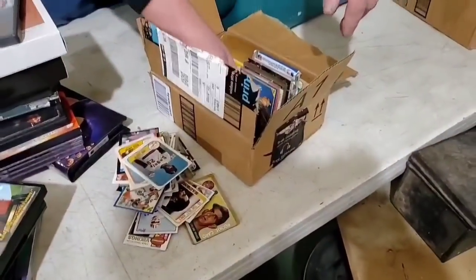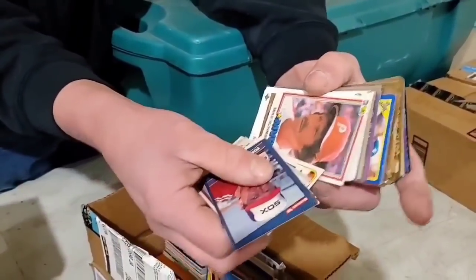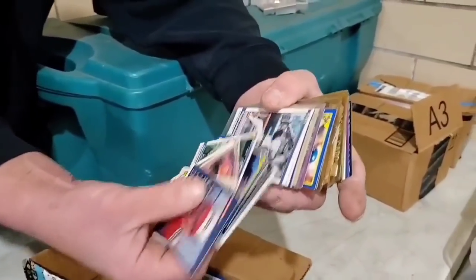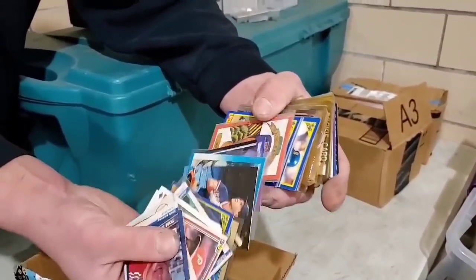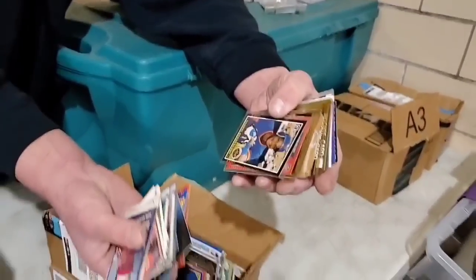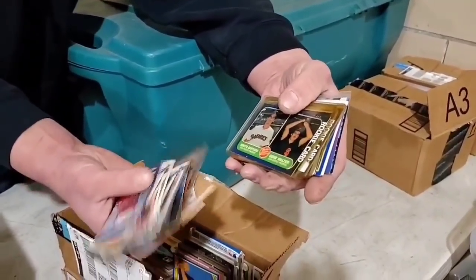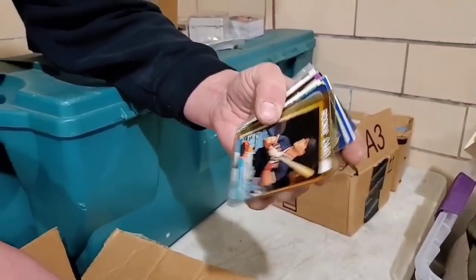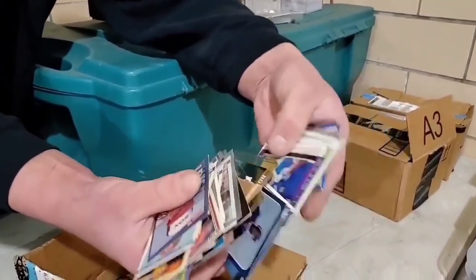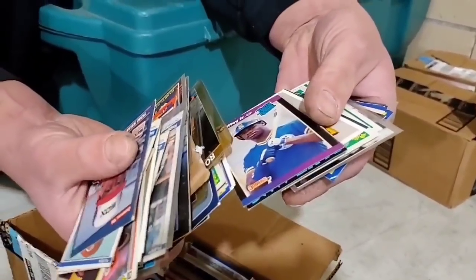Man, look at this. So this, I mean, this is packed, stacked with good vintage cards. Mike Schmidt. So it looks like you got 80s, 90s, 70s. Just a whole mixture. But I keep seeing Darryl Strawberry, Jose Canseco, Roberto Alomar. People you actually know. You know, Phil Plantier here. I never heard of the guy. So, I just had to throw that in there. Ken Griffey Jr. rookie card. Oh, boop, boop, boop. Money.